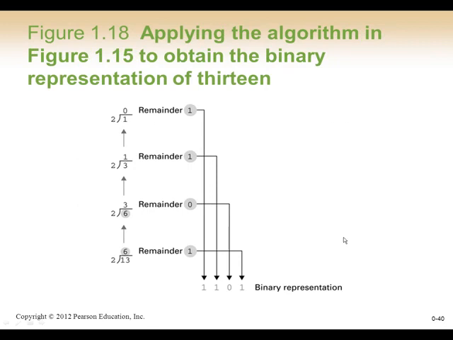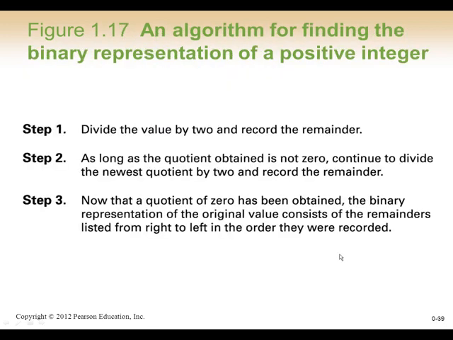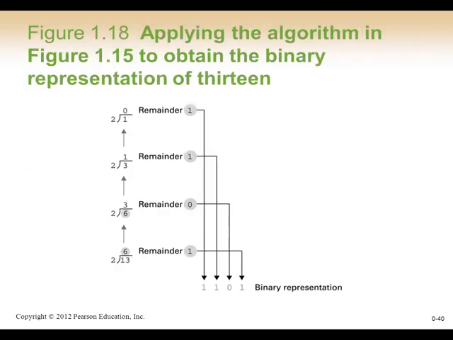If you want to go backward, for base 2, we're going to divide by 2. For base 16, we're going to divide by 16. For base 10, we're going to divide by 10 to find the numbers going the other way around. So going from 13, I want to go to base 2. I take 13 divided by 2, I get 6. 6 divided by 2, I get 3. 3 divided by 2, I get 1. 1 divided by 2, I get 0. So I put these remainders next to each other: 1, 1, 0, 1. That is going from decimal to base 2. So if I want to go to hexadecimal, 13 divided by 16 is going to give me what?